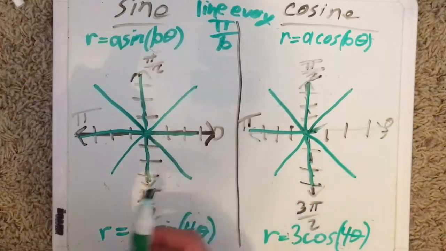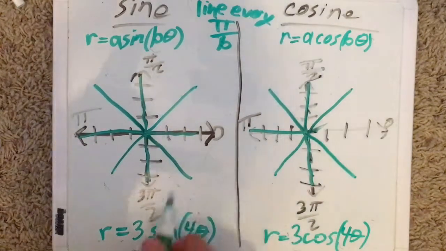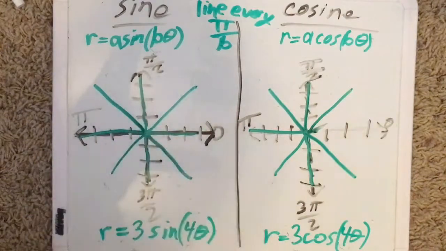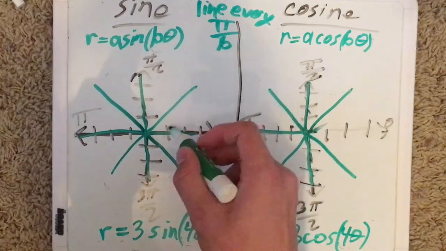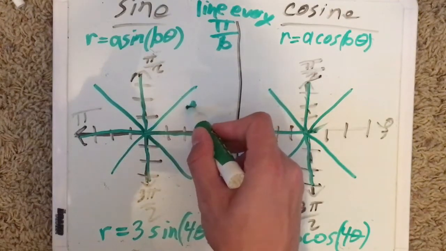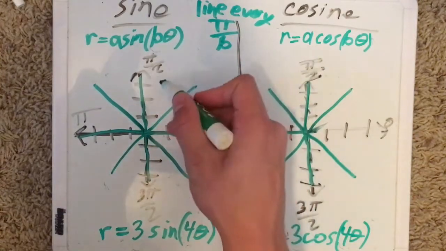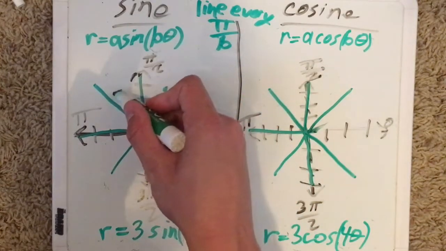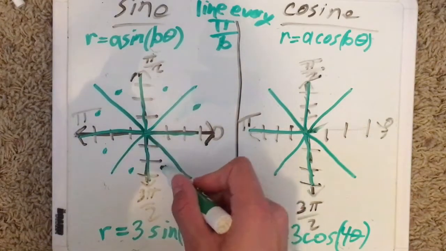And then the next step is to determine whether b is even or odd. b is even in this case in both graphs. So we're going to draw a rose petal in every sector, and the a value is 3 in both. So we're going to split the sector, out 3, draw a dot, out 3, dot, out 3, dot. We're going to do it in every sector because b is even.